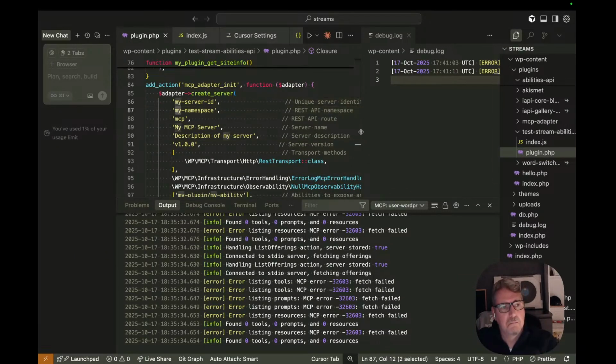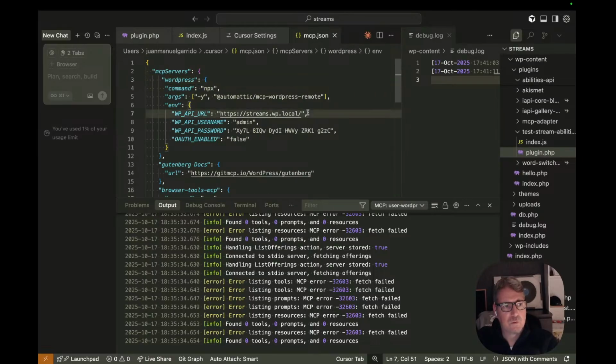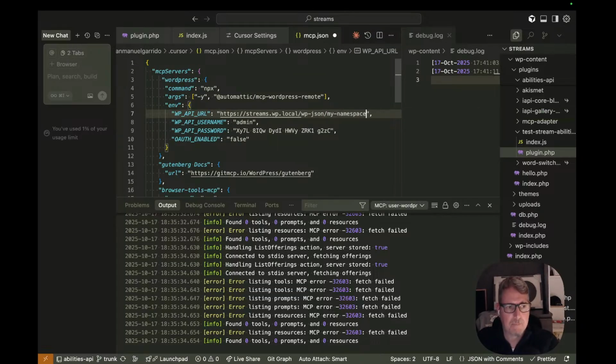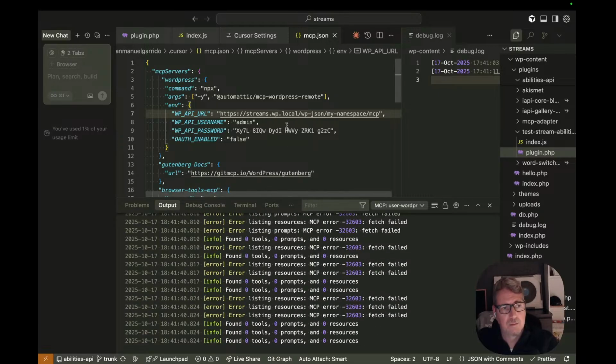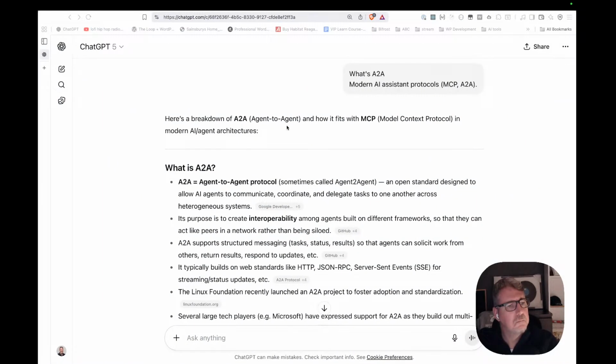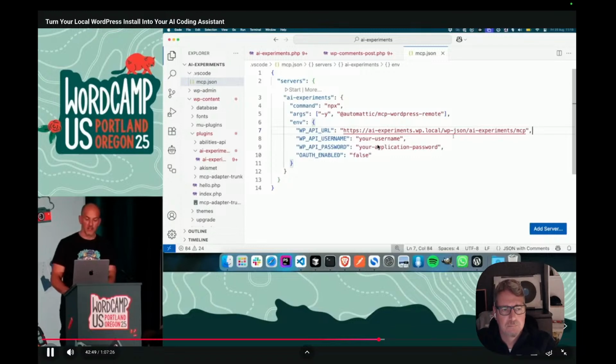Okay. My namespace. Fine with that. And if we come here, we just say my namespace, MCP.